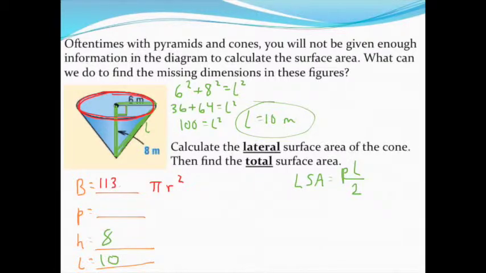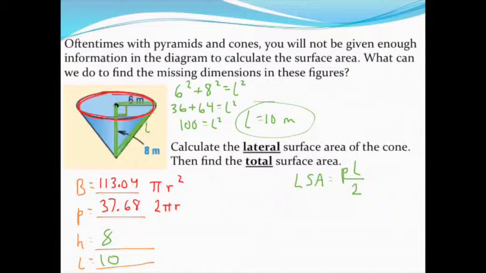It's about 113.04. To find the perimeter of the base, well, since it's a circle, we don't really call it perimeter, we call it circumference. That formula is 2 times pi times the radius. Once again, reaching for a calculator, I come up with about 37.68 for the perimeter of the base, the circumference of that circle.